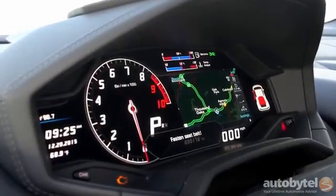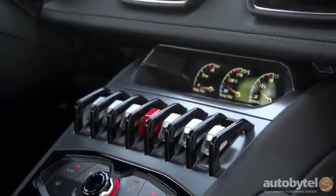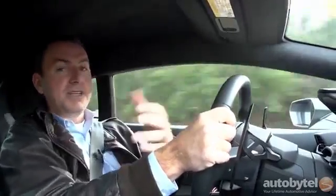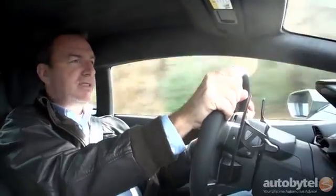Primary instrumentation, very easy to read. It's a digital glass display. In fact, every single instrument is on a glass display, whether it's the volt, the temperature, and all those sensors down on the center waterfall console, or the ones directly in front of you. Being a glass display, it's multi-configurable. You can have your tachometer, your speedometer, map, fuel gauge, temperature gauge, just about everything. And most of those display in both digital and analog format, obviously a simulated analog format. But big, easy to see, and it also has a variable red line.